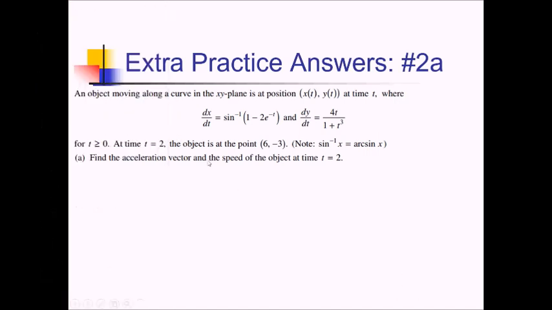So to get the acceleration vector, acceleration is going to be x double prime of whatever you're plugging in, so 2 in this case, comma y double prime of 2. So this is the general setup that we need to do. Now the good news is that I already have x prime and y prime defined up here. So I'm allowed to just take the derivative of a function, which is basically what we're doing with x double prime and y double prime. I'm allowed to take the derivative at a single spot without actually having to find the derivative algebraically.